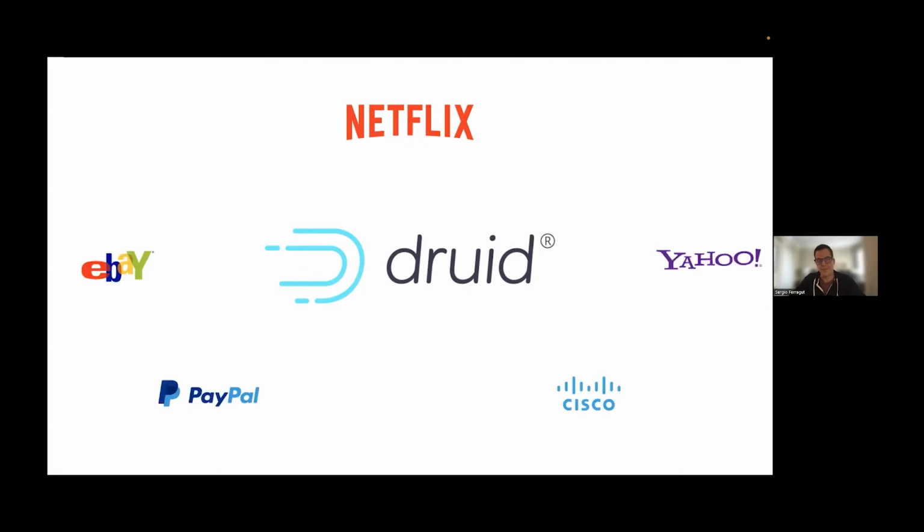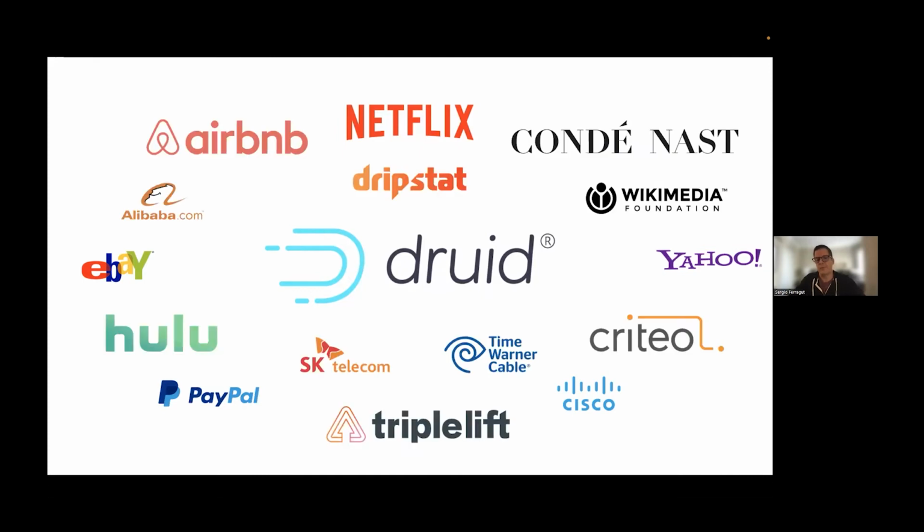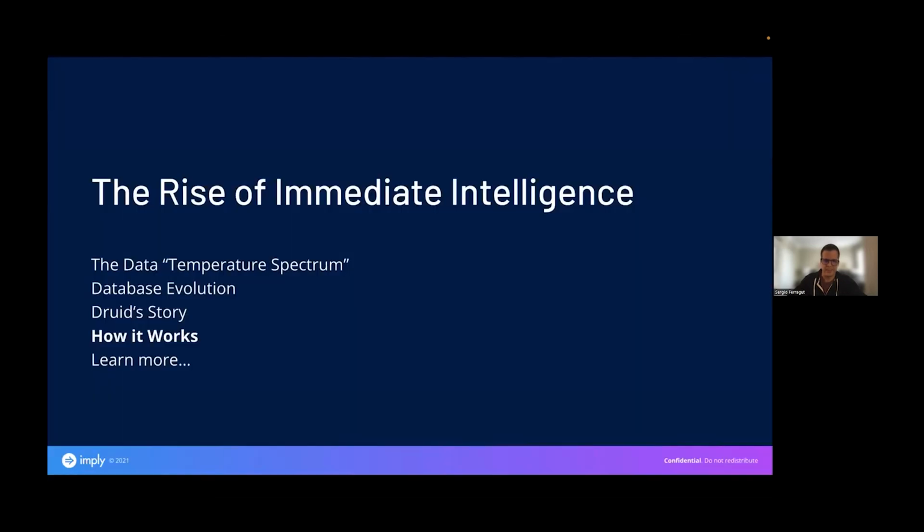Soon came many others, and this group here became the initial PMC, the project management council for the Apache Druid project. And soon came many more, right? There's hundreds of implementations. I think there's over 1,000 implementations of Apache Druid out there in the wild, and that are taking advantage of this high performance, fast analytic capability. So how does it do it?